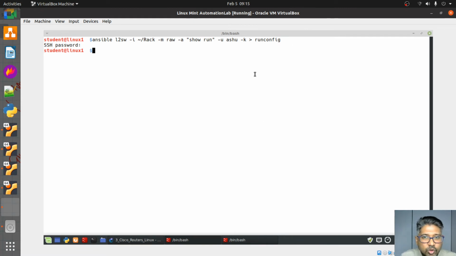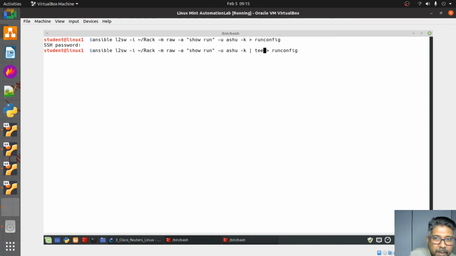I want to see the output also. So what command do you have to use? You want to see the output as well as store it. So you have to use the tee command. If you remember, you give the tee command and then the redirect. So tee is nothing, tee and a space. It says that you print here, then you bypass, then you give the command to whom? Redirect. I think this is the right method. Let me check whether it's working or not.